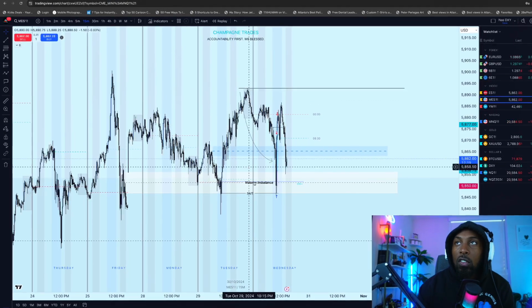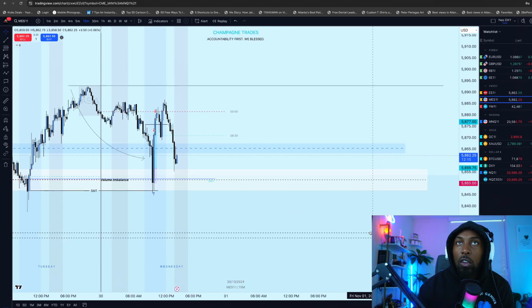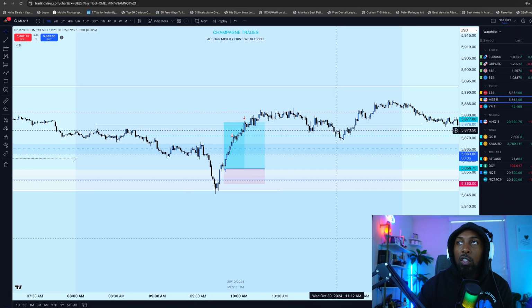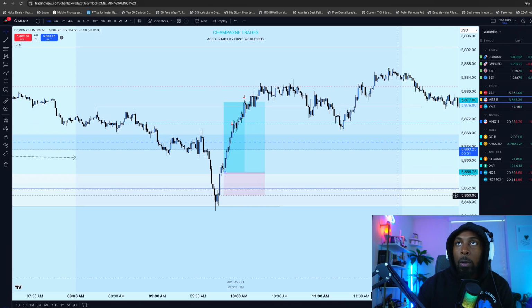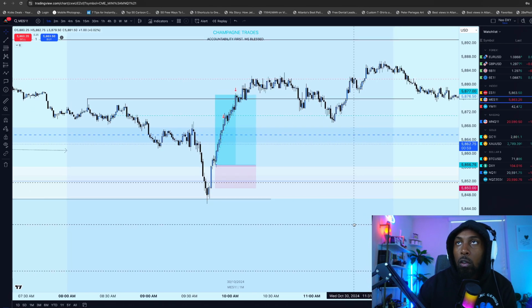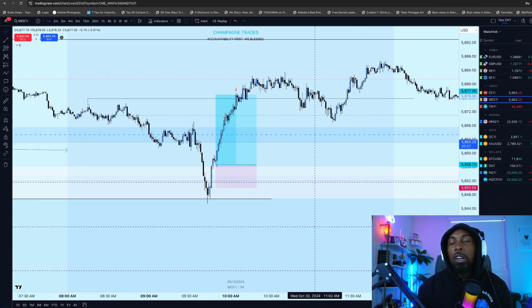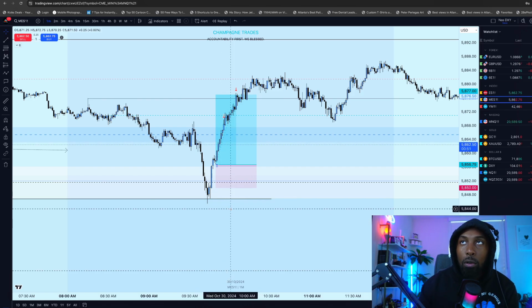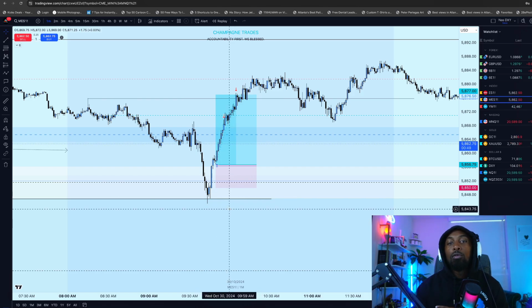All right, so you can see how beautiful this looks on a 15-minute chart. Let's go down to the 1-minute chart so you can see how I was able to execute my entry. When it comes to the 1-minute chart, I already have all of my confluences in the back of my mind. I know what key levels I'm trying to target on the higher time frame. It is my job on this lower time frame to align time with price, like time first, then price. Whatever is happening at the macro that I'm trying to trade, that's what I'm executing on.